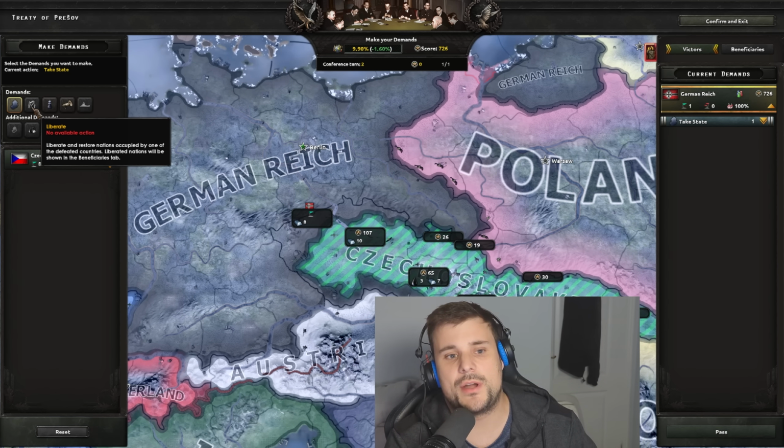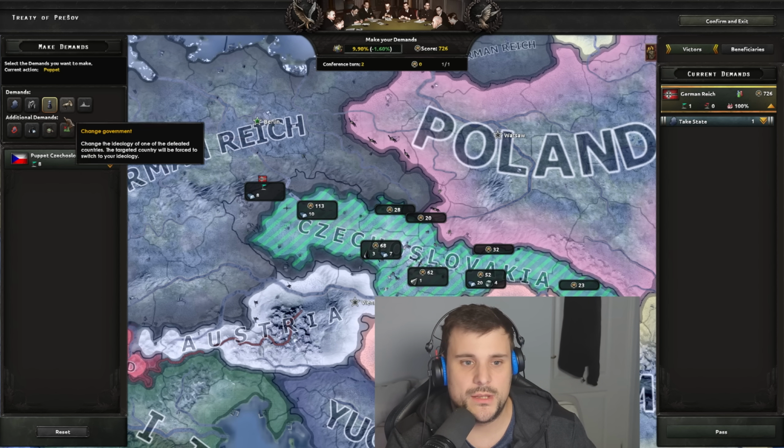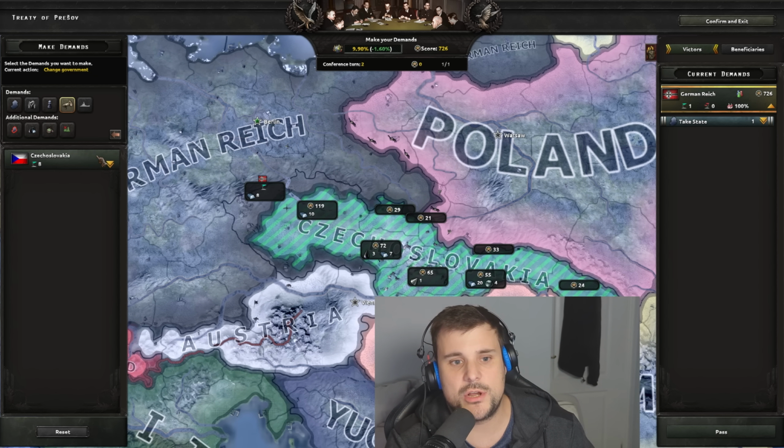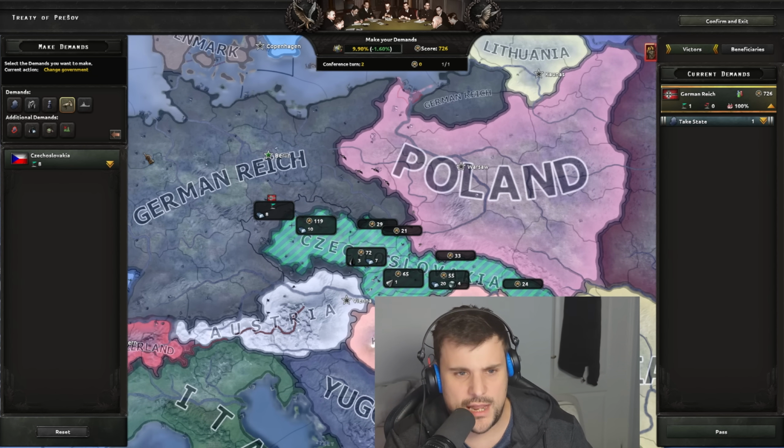We have the option to liberate. Apparently there's no one to liberate. Slovakia, where are you? You can puppet as well. We can puppet Czechoslovakia, classic. We can change their government to make them fascist. Also classic. We can take their navy. Classic Czechoslovakian navy. Very important.